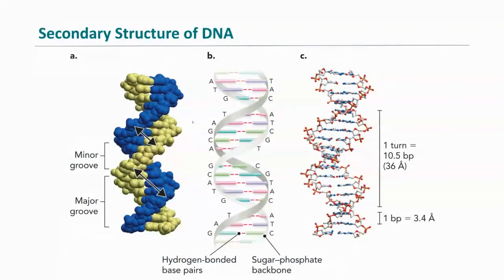So here is the secondary structure for the double helix DNA. As you can see, normally the majority of the DNA is right-handed. So right-handed, see from here on the right side, move to the left, on the top here, that's right-handed like this, right-handed in the front here. One turn is about 10.5 base pairs. Each base pair is 3.4 angstroms.